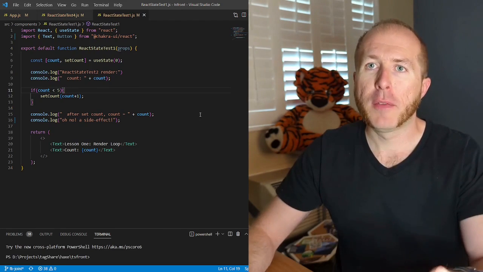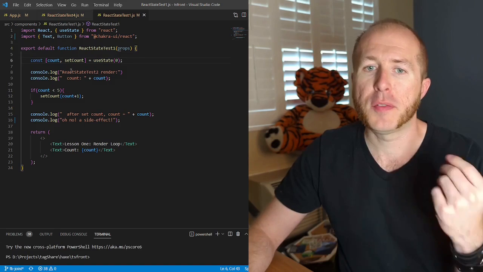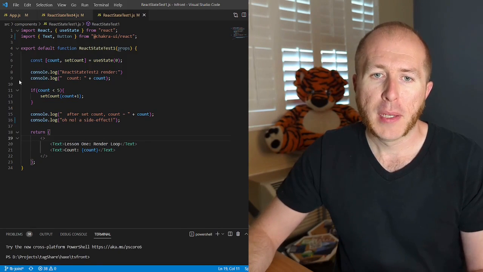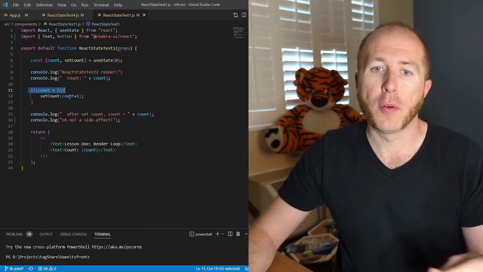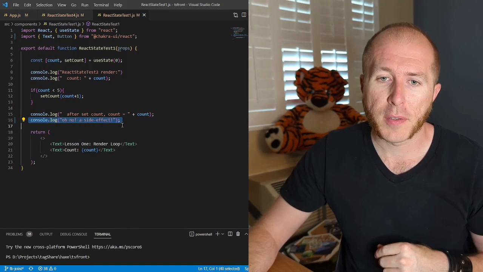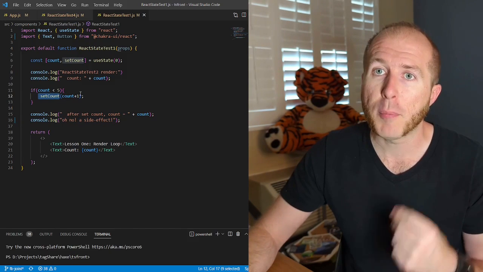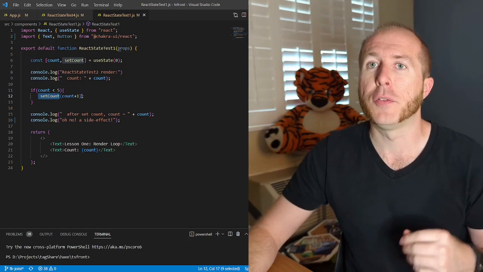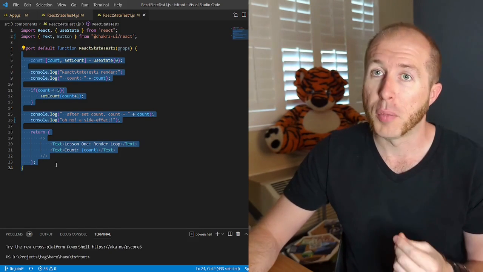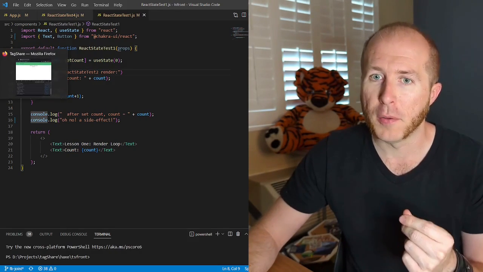So first, I have this really simple test set up. I have a component that has a single piece of state, which is count. And then inside the render loop, if the count is less than 5, it's going to increase the count by 1. So the question is, how many times is this potential side effect going to trigger? Is React going to stop once it gets to set count and then trigger a re-render? Or is it going to go all the way through the component and then render it again? Probably you already know the answer to this.